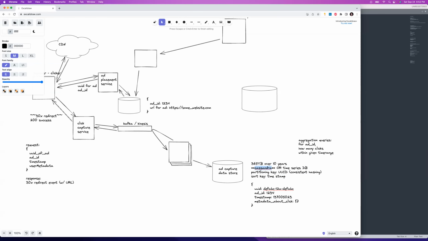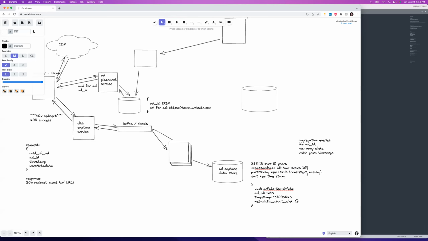So if you're doing the partition key of UUID, that's where Cassandra might make a lot of sense. If you're not partitioning by UUID and you just do it by ad ID, that might move the needle towards a time series DB or some alternative. If you're not doing MapReduce, it might make more sense to switch over to the time series DB and maybe partition by that. I don't know how partitioning works on time series DBs either, so that's another issue there.